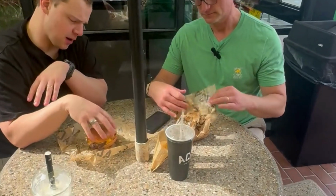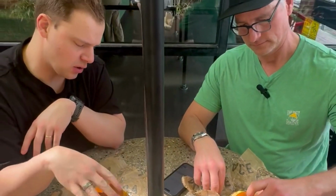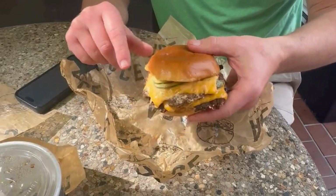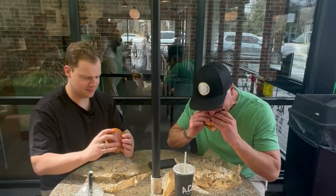This is, I think, the Ace Burger, which is just kind of a smash patty, cheese, pickle, and their sauce, whatever that is. Some kind of mayo-based sauce of some sort. That's what comes on it. But anyways, you want to give it a shot? The bun kind of reminds me of Harriet's a little bit. It's really buttery, it's greasy on the outside. There's a lot going on here, and just greasy cheese. One bite.